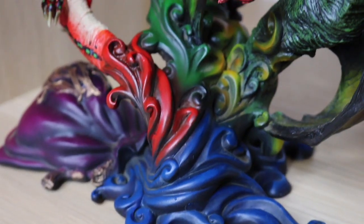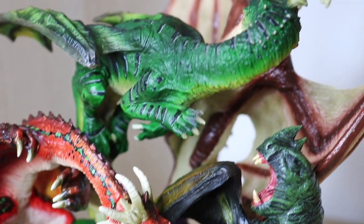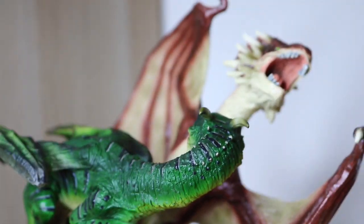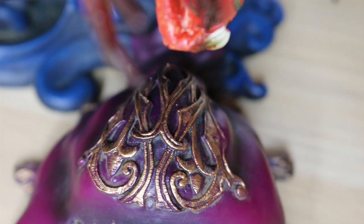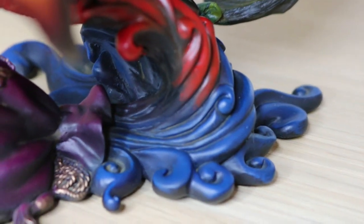Here is the dragon sculpture — Dragons of the First Task. We have all four dragons here. Something I never noticed until I actually got the sculpture is what is actually at the bottom — what they're actually coming out of. They're coming out of a bag that says Ministry of Magic at the bottom. These are obviously meant to be the little replicas of the dragons that the four champions pull out of the bag, which determines which dragon they'll be up against. I love the whole smoky effect on the bottom.